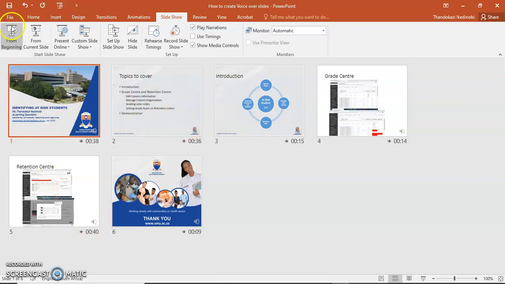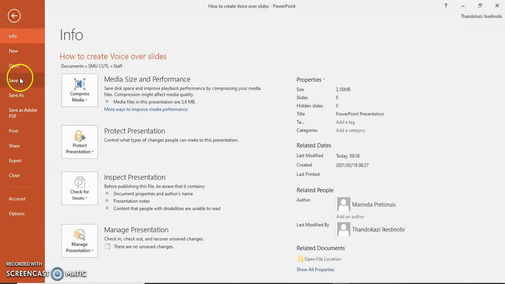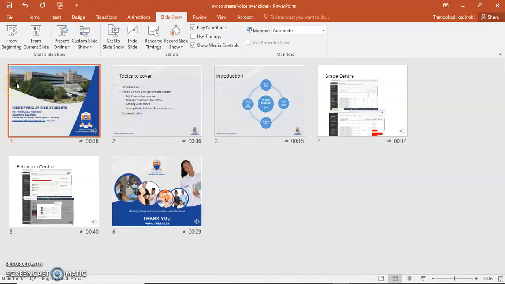Now you can save your slides by clicking File, Save. Now your slides can be shared to your students as they are recorded, with your voice interpreting what is happening in that particular topic.